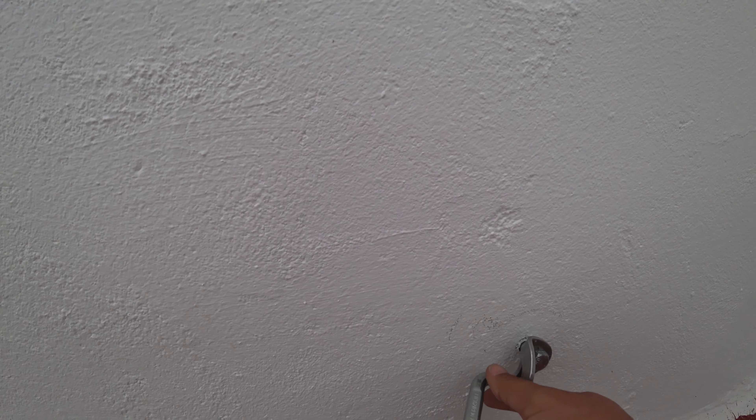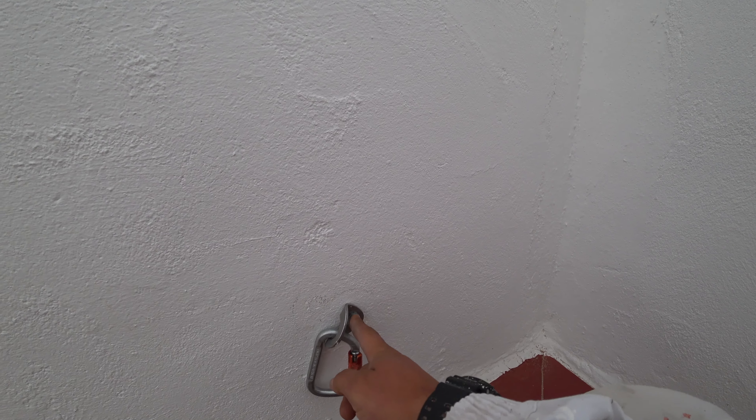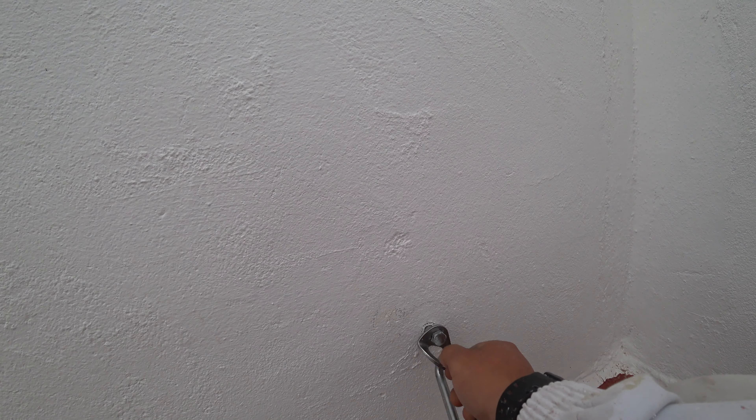For you newbies out there who might think this is not strong — my friend, this is strong. It goes in like this into the wall. My weight will go like this, making a 90-degree angle with this one. I'm not trying to pull this off sideways. And if something happens, it will stop right here because I have some bricks over there. So this is a good anchor — it doesn't look good but it is good.